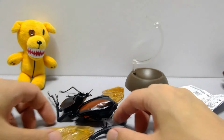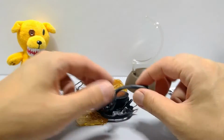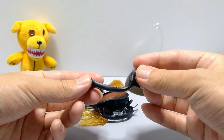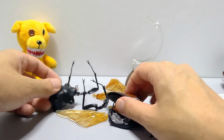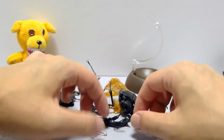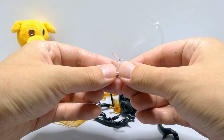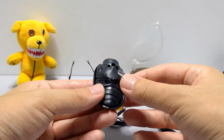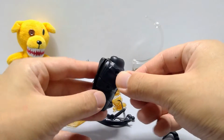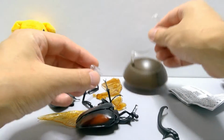All right, so let's get it. Here are all the pieces. Ooh, that's some nice detail. Look at that. I'll show it a bit later. First off, let's just do the legs. Here is the display piece that you plug in to the bottom here. If you can see the bottom, there's legs here, and this middle port is for flying mode, which just pegs up right here.